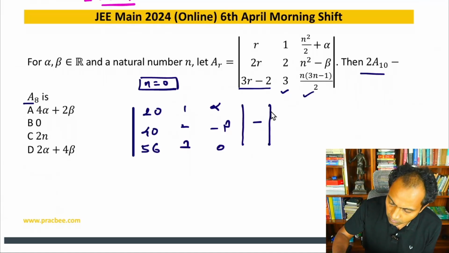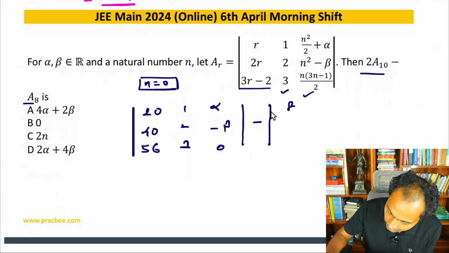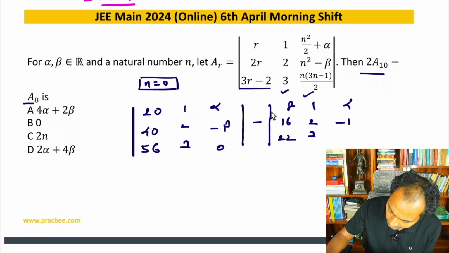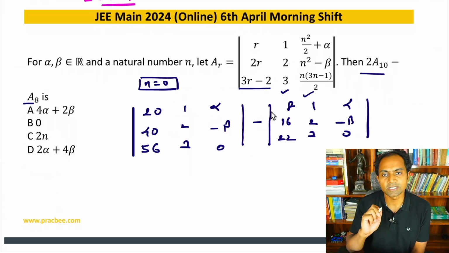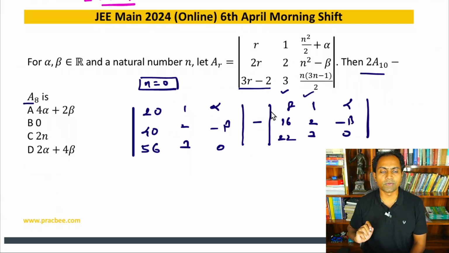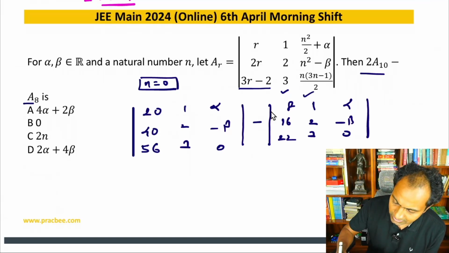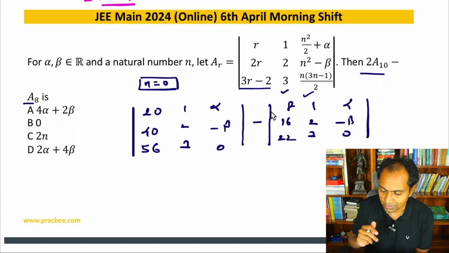What they are saying is, if you put the value as 8, this will become 8, this will become 16. 3 into 8 is 24, minus 2, this will become 22. 1, 2, 3, alpha minus beta, 0. So this simplification by putting n equal to 0 is a little bit of a risk, but let us say that if the answer comes out to be 0, then we will check it from some other value of n and then get the answer. Such kind of simplifications are important to get the answers faster.